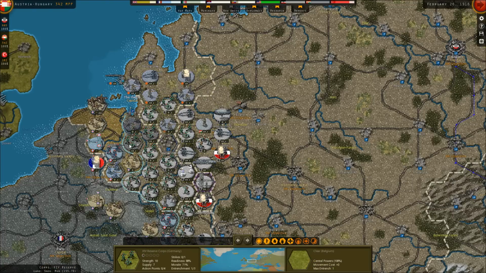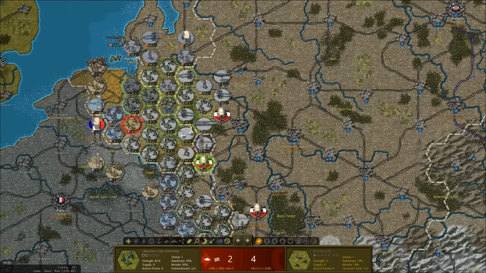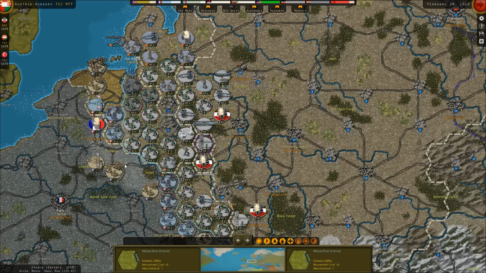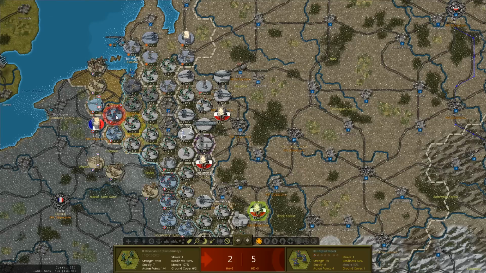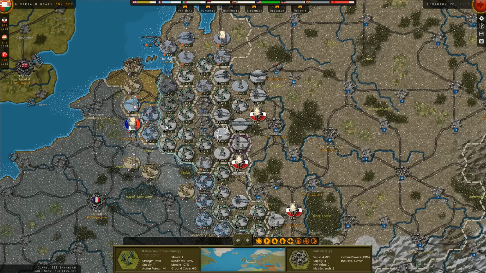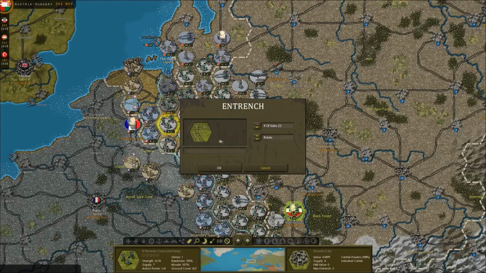Nice. Okay, so we destroyed that French corps, and we drove west. Another hex. The British at Brussels are very vulnerable, and so we can actually finish them off too. So we advance into Brussels. Yeah, the snow animation can be a little bit annoying. It can be kind of hard to figure out what's actually happening.